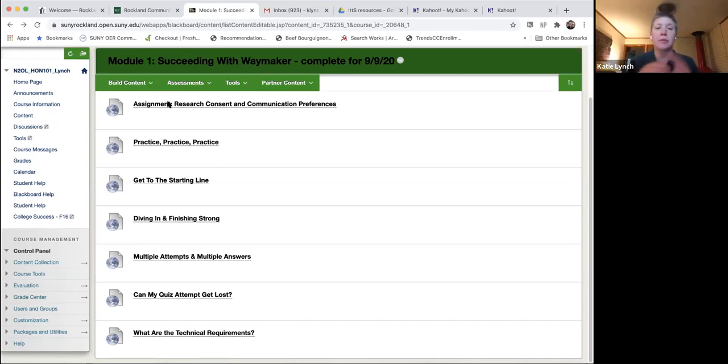Lumen is doing research every time anybody across the world uses Waymaker. The students have to either agree or disagree to allow their data to be a part of Lumen's research. Lumen does something called a RISE analysis, which I'm not going to explain all of it here, but they basically use that data to figure out what is working in the text and what isn't working.